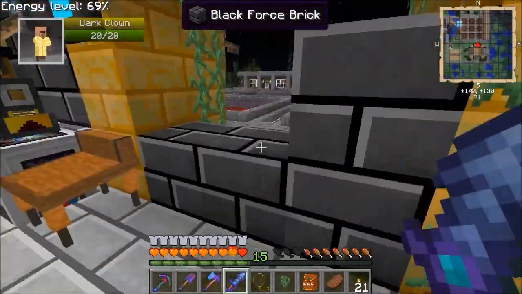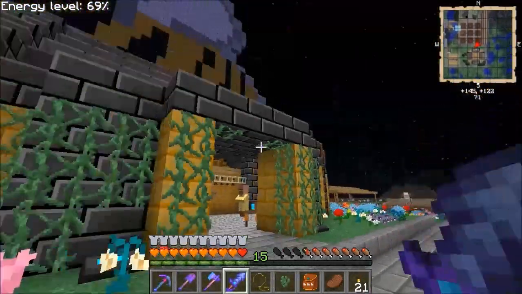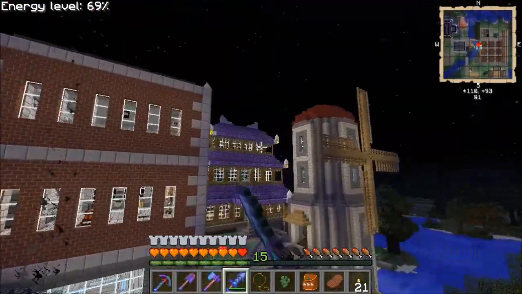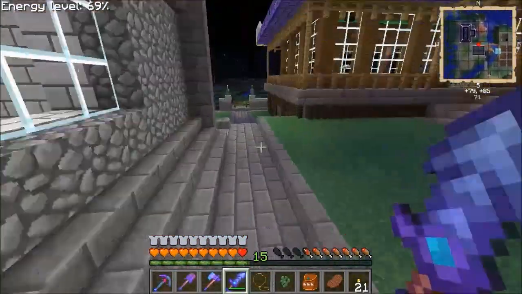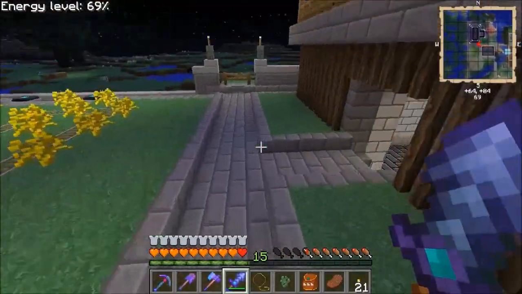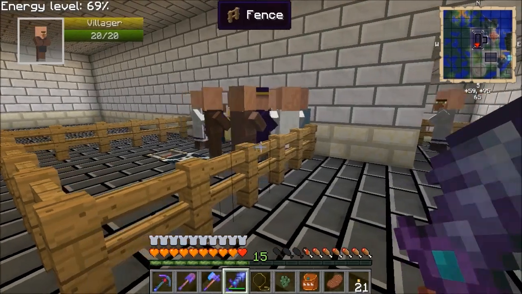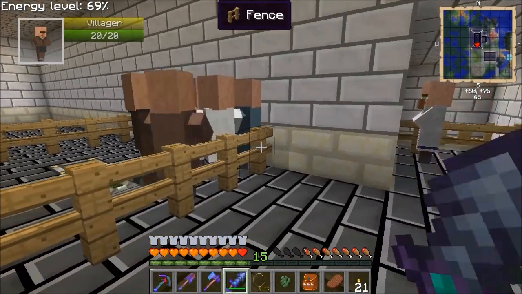Apiary? No. What's the apiarist building called? Interesting. So I can spawn NPC villagers at will now, which is quite useful. Some accidents may have occurred off camera. That's all I'm going to say.